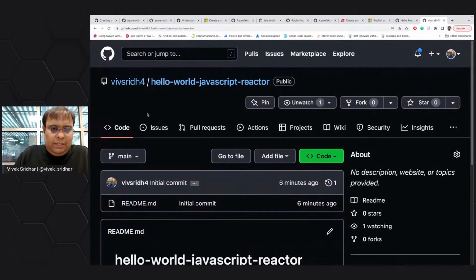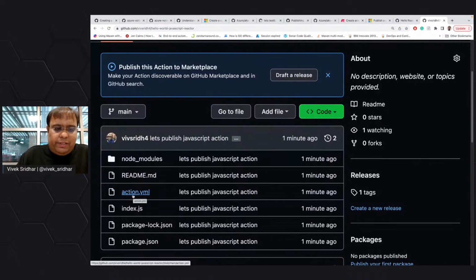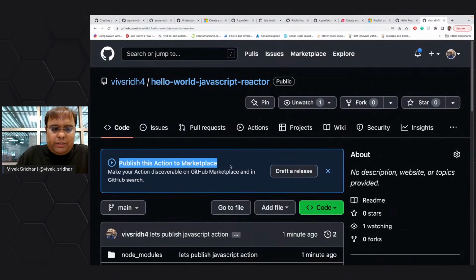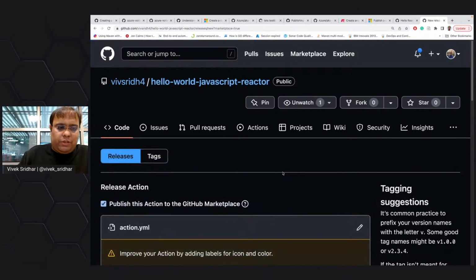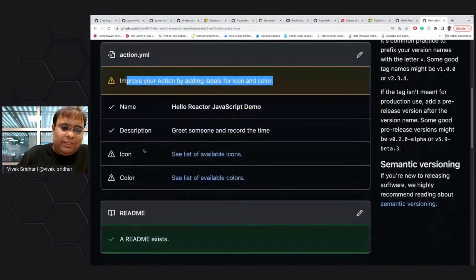if you see, it is not telling, it's good to go to marketplace, it's an action or anything. Now I refresh this, it's an action because I created this file. I have these packages and everything is set, so it's published to marketplace. So to do that, I need to draft it. I'll go back here, and it says improve. The reason is I have not given the icon or the color, so it says you need to improve it, but this is all fine. So it is still a warning, it's not a red mark.